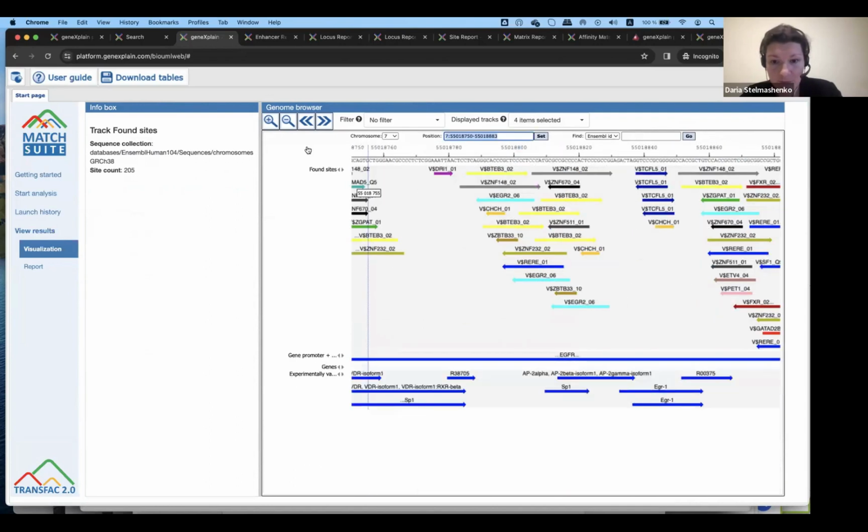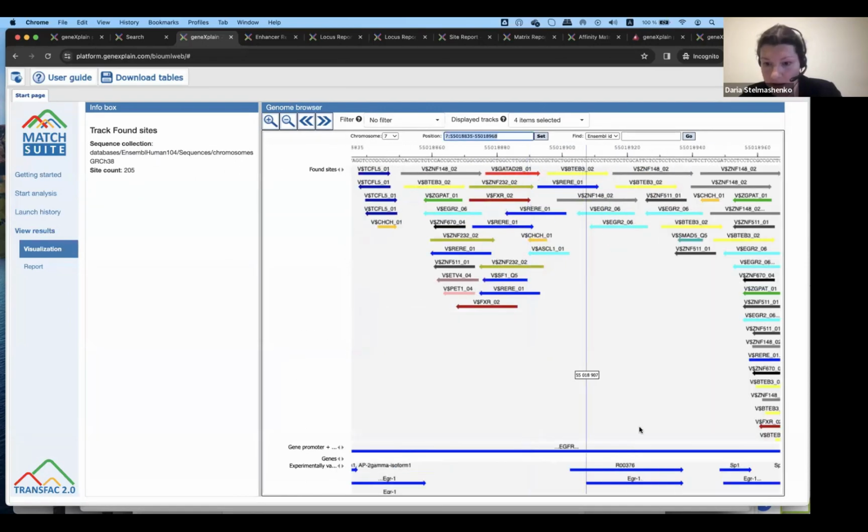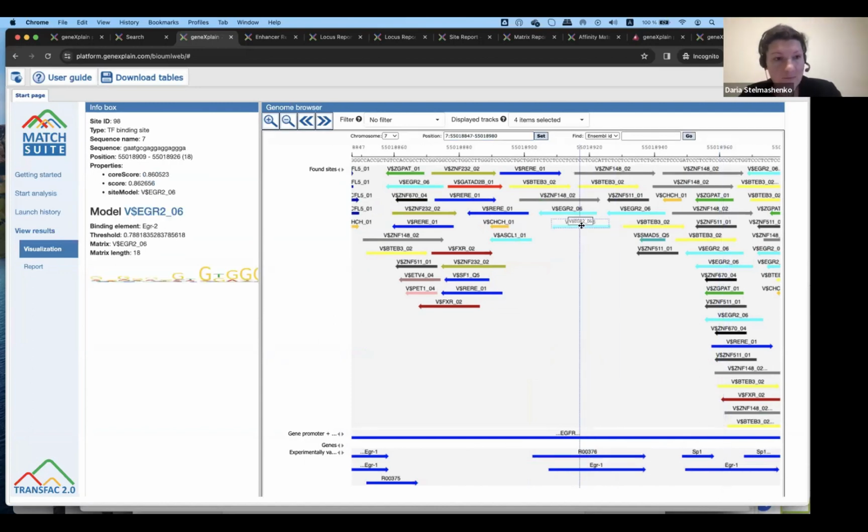I can zoom in the browser to make it look a bit better. So for instance, here you see this EGR and NGR, and here in the results, I see those EGRs as well. And if I click on the entry of any site, perhaps I should have done it before, sorry for not mentioning it, I'll see all information about this site.